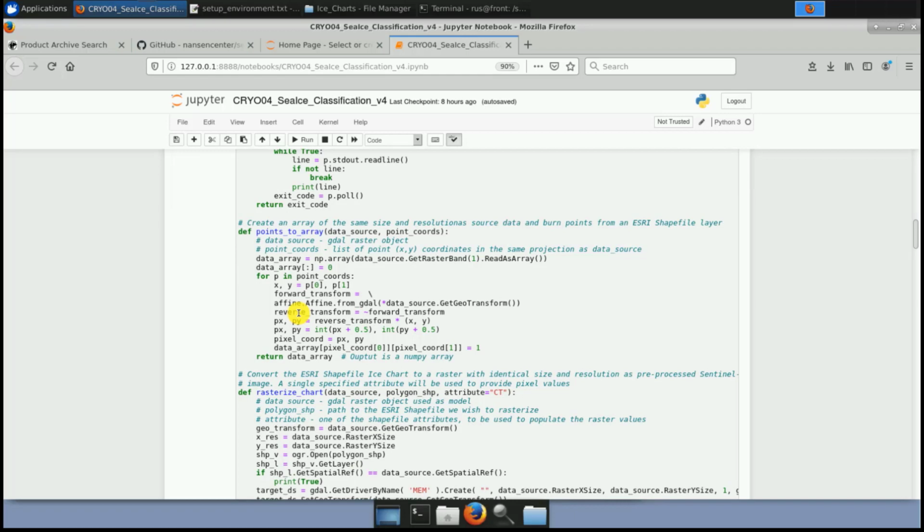We have the points to array, which simply takes an array or a raster array that has a specific size and resolution and burns points from Esri shapefile into this array.